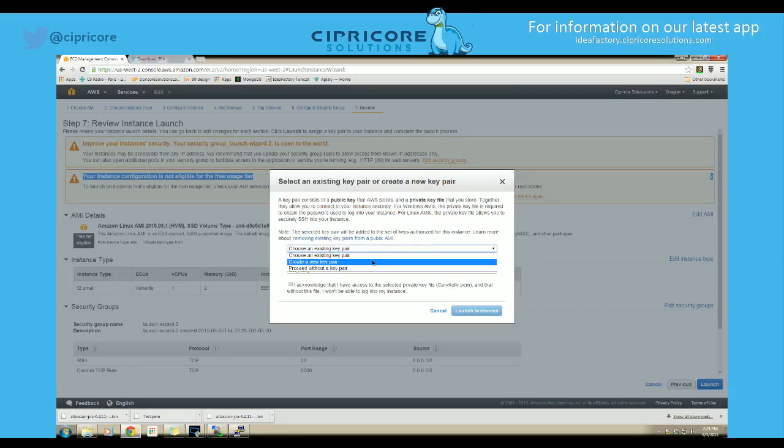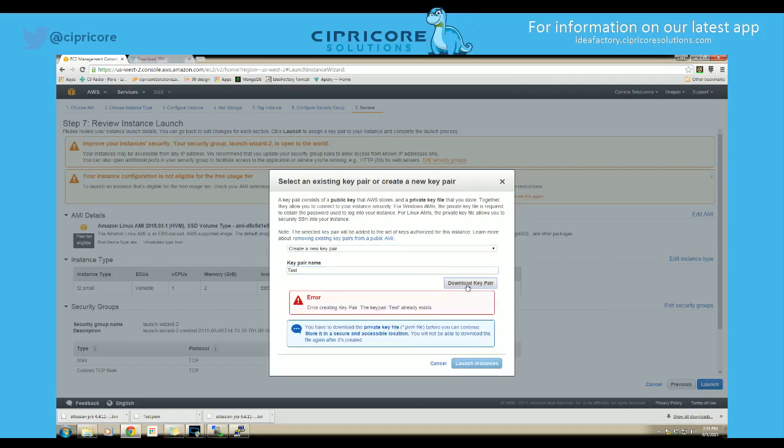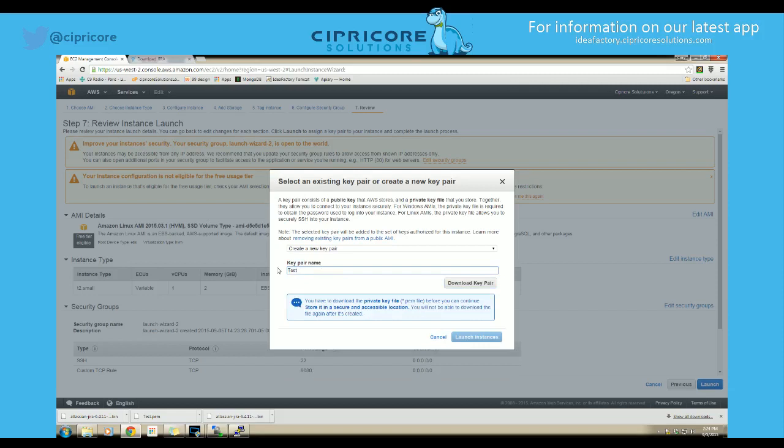So we're going to create a new key pair here. Name it test, and download it. One interesting thing, my apologies, test already exists for me. We'll call this Jira testing, and you want to download that key pair. I can't say this enough, you need to put that Jira testing .pem file in a very safe place. If you lose that, you will not be able to access your Amazon virtual server anymore. So keep that in a safe place, put it on Dropbox, put it in version control, whatever you're using, and just make sure it's somewhere where you're not going to lose it.